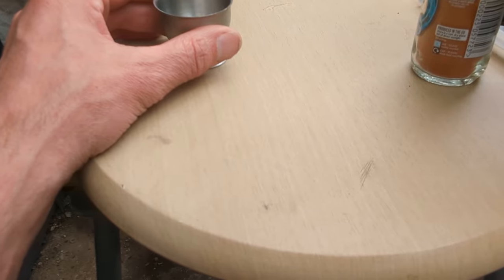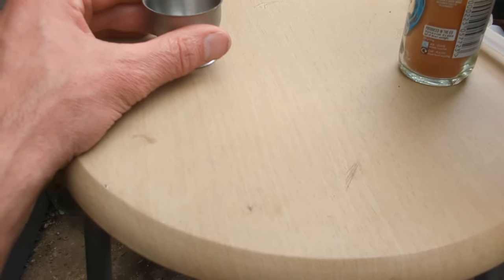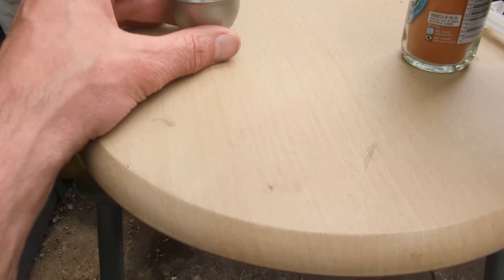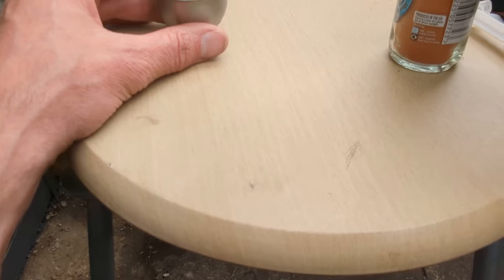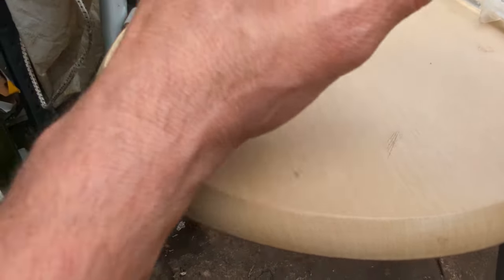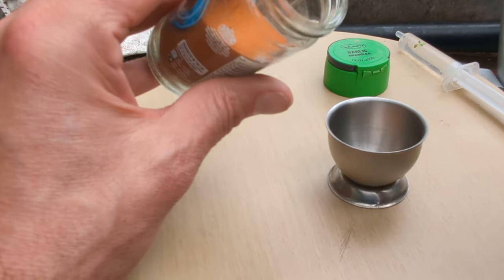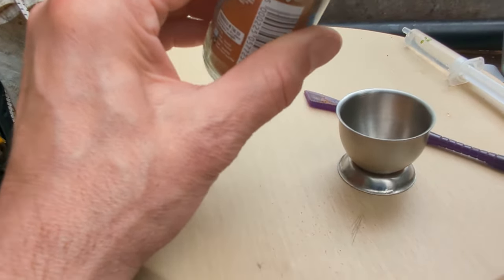Now I'm going to show you something I learned not very long ago. I always used to mess about with live brine shrimp, but what put me off was my habit of having to heat it — me being Scottish, I'm rather miserable so I hated wasting heat just on brine shrimp. So somebody, a person on here actually, told me about something called decapsulated brine shrimp. I thought you still had to hatch it — I thought it was just quicker to hatch — but I was completely wrong. Decapsulated brine shrimp is exactly what it says on the packet: it is brine shrimp that has been decapsulated, so these are actually all little brine shrimps.